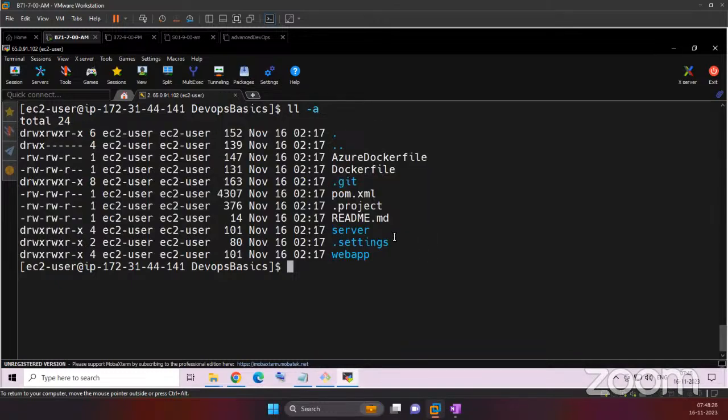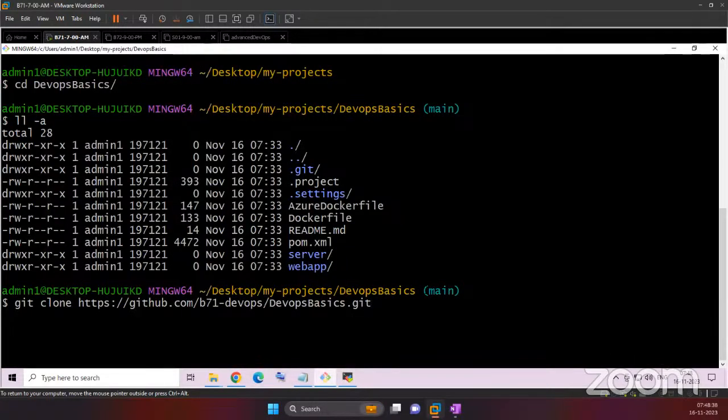This is how it works, but it has certain limitations. It is not showing you the main branch, unlike Git Bash, where it becomes very easy to identify.